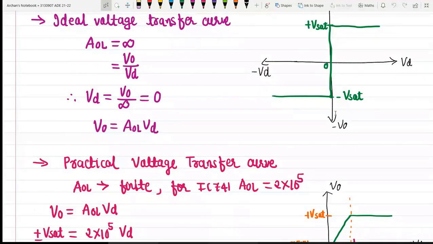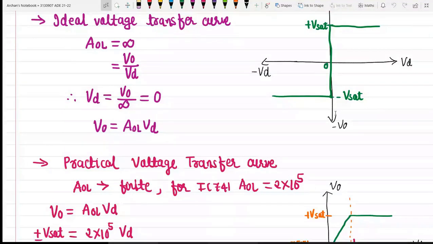This is the reason why you need to understand the equivalent circuit of practical op-amp. This circuit will represent operational amplifier parameters in terms of physical components. For the purpose of analysis, we call it the equivalent circuit. So we will see the equivalent circuit of the practical operational amplifier, and then we will try to understand the practical characteristics of this operational amplifier. And then whatever other important parameters are associated with operational amplifiers, we are going to study these parameters one by one.